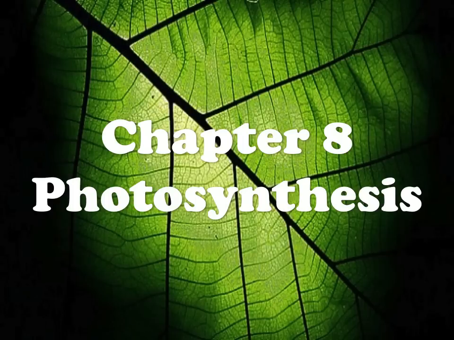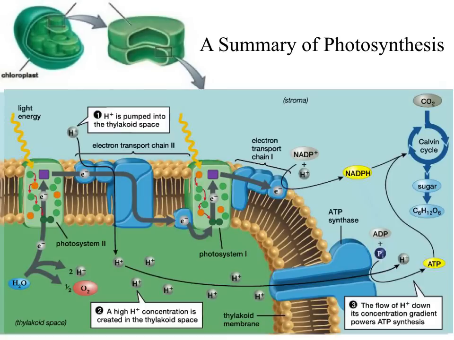The photosynthesis chapter. This first slide, this first diagram that you see, summarizes all the steps in photosynthesis. I'm going to show you how to walk through all the steps of photosynthesis, showing you how the flow of the electrons move through the system. And if you can explain all these steps the same way I explain it, you should be sitting quite well, as long as you comprehend and understand what it is that you're saying.